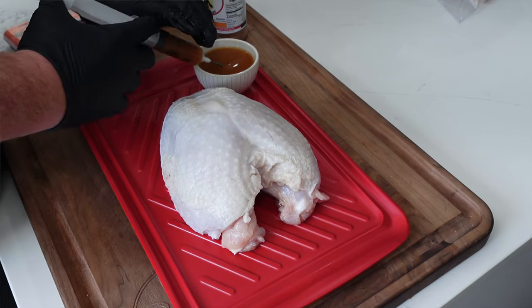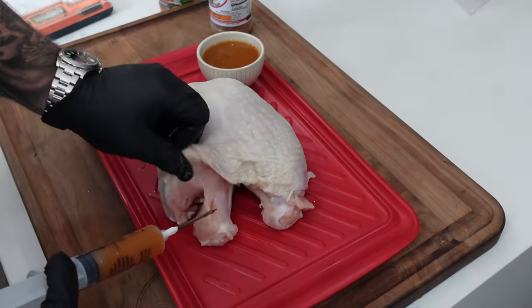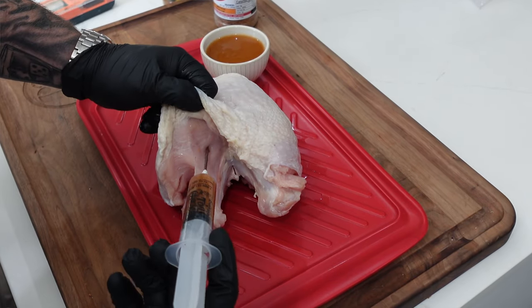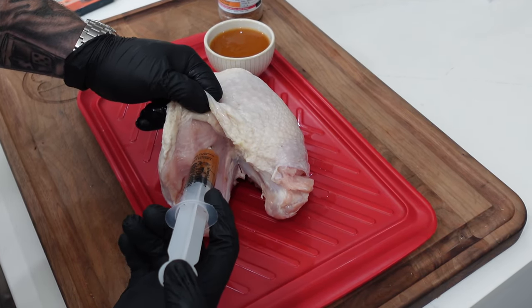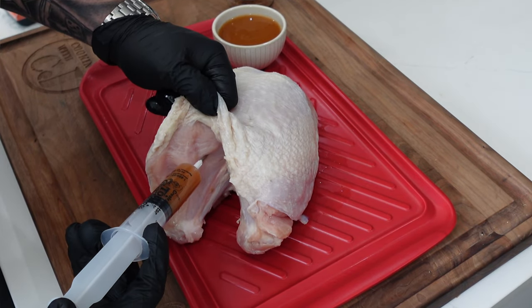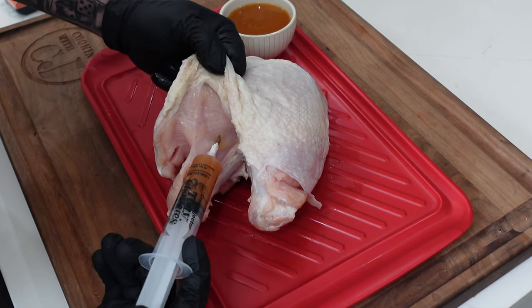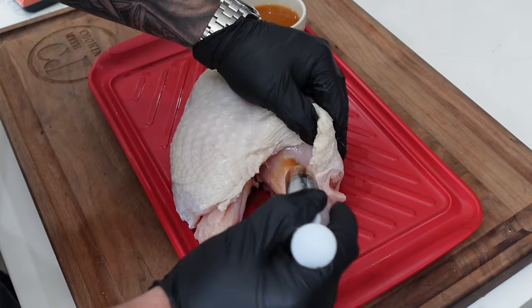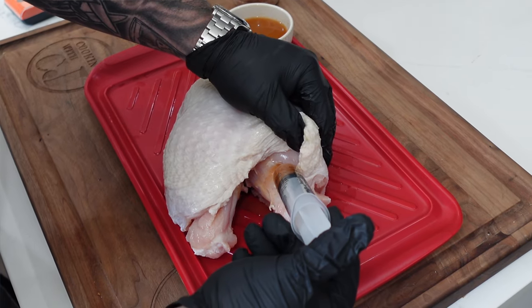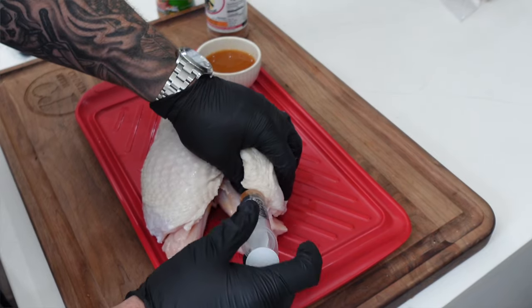So next thing we gotta do is flavor this bad boy. Now I'm a big lover of Tony Chachere's injectable butter. I use that stuff pretty liberally. So you take the syringe, find one or two points of entry, move the syringe back and forth in there and press a little as I go, back it out a little bit, press a little bit more on the plunger, back it out a little bit, press a little bit more. So you're spreading that Creole butter all the way through that turkey breast.